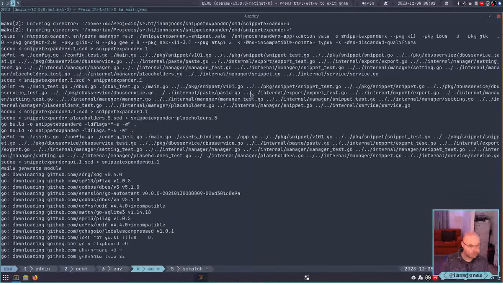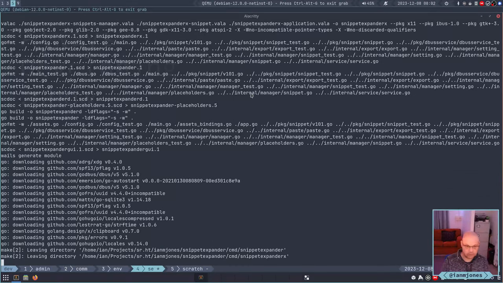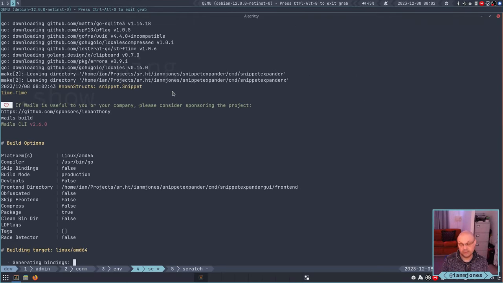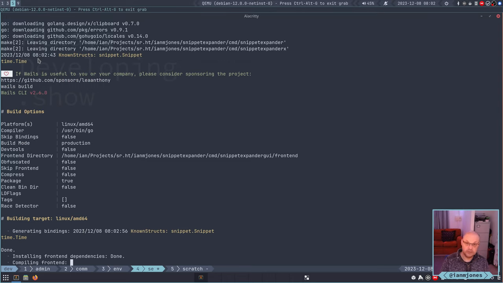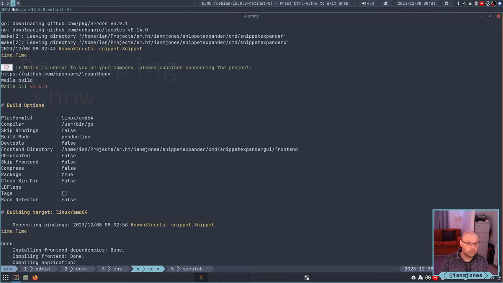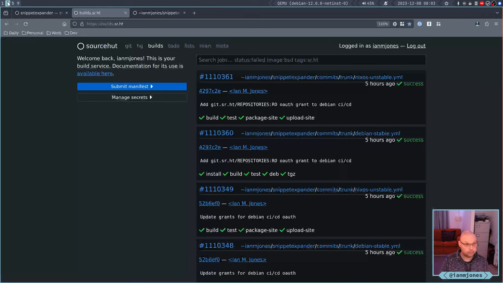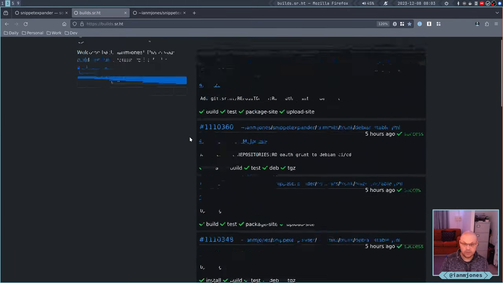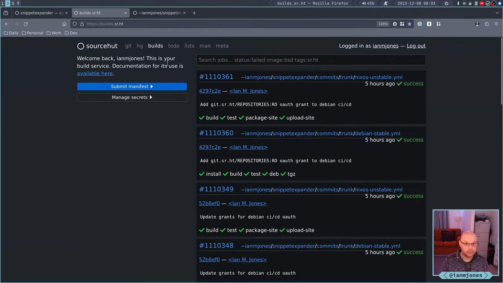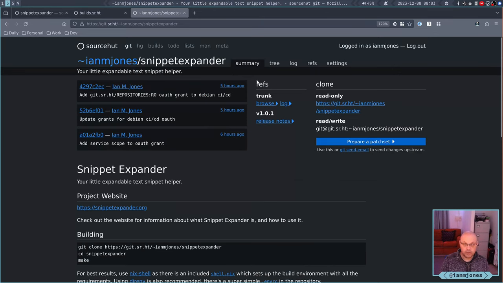But while that's running, I'll just mention that much later last night, basically early in the morning because I couldn't sleep, I started working on my laptop and got it to the point where the .deb that has now been generated in the CI/CD build on builds.sourcehut is now uploading to the latest tag, the .deb file. Here you can see I had a few tries getting the config right for the OAuth for hut. But I'll show you how it's done.